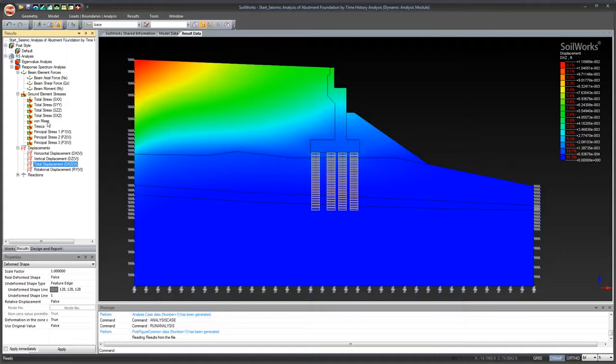Just keep in mind that because it's a response spectrum analysis, those time-based features that I showed you aren't available to you just because the analysis isn't as detailed. So for example, the draw graph function and the record animation function are not available with response spectrum analysis. But for conventional projects, you don't really need those functions anyway.